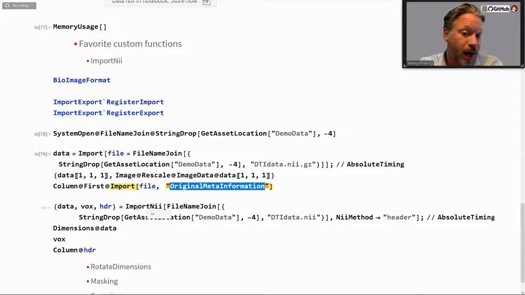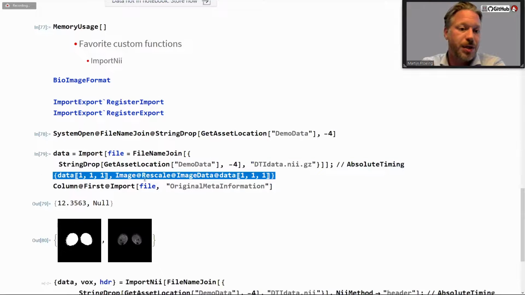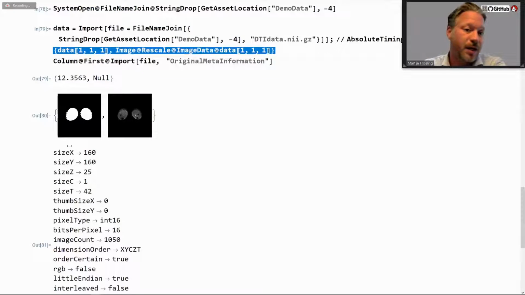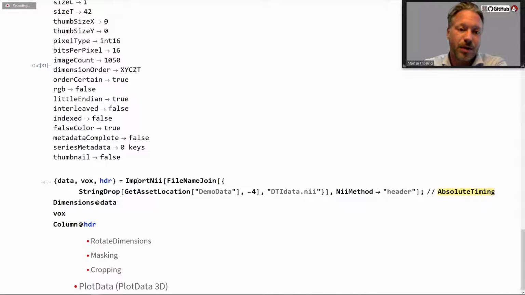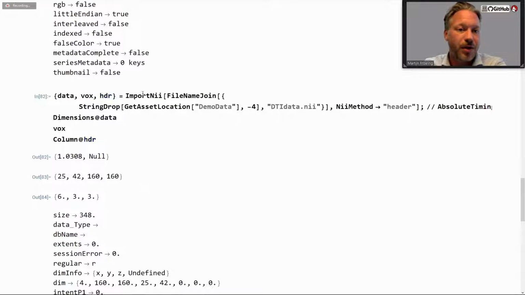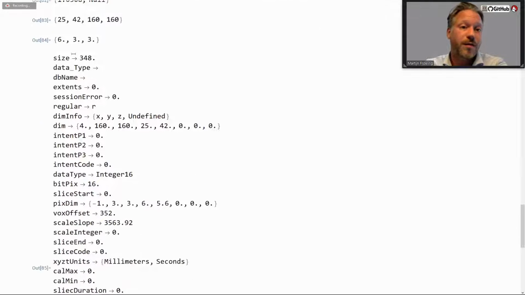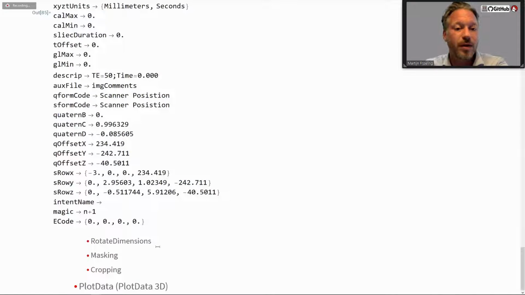But I can also load them with my own importer. Here the data is imported as images, but because the image representation is not correct, you have to rescale the data to get to the actual data, and it gives some meta information. But that's not the full story, because here I import the same data set with a binary loader that gives back not images, but just data. You can see this takes around 12 seconds. This is only 1 second. It gives me back the dimensions of the voxels, but also the full header, where a lot of things are saved in a NIfTI file that the default loader doesn't give.